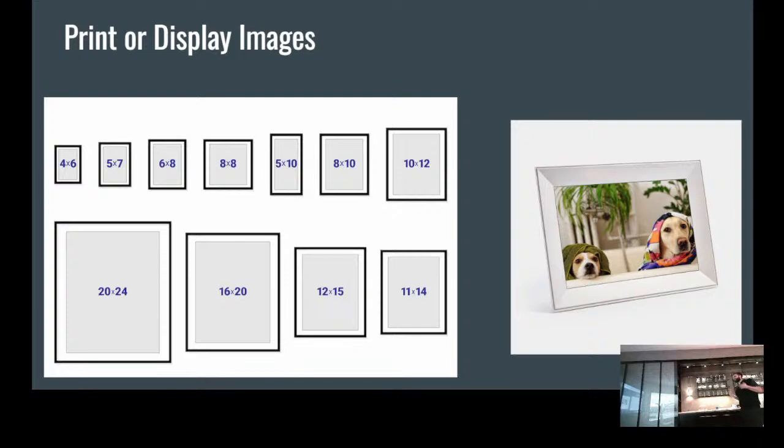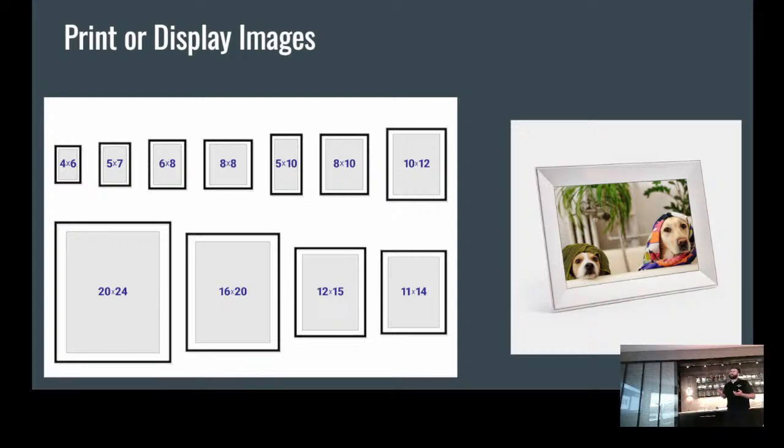But definitely display or print images, get a website, get an Instagram, get something where you can share everything that you're doing. It really does add to the second portion of photography, which is getting to show your work off. Be proud of what you're doing, all the work you just did to edit the photos, or whether that is just taking the photo with your aperture, shutter, manual, whatever the control is that you're doing. Be proud of that, so show it off.